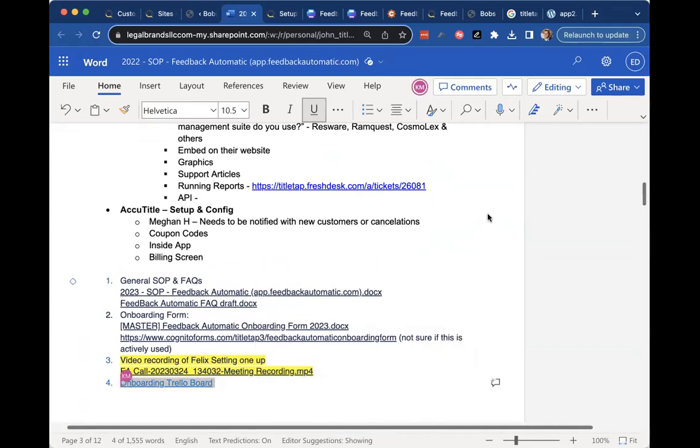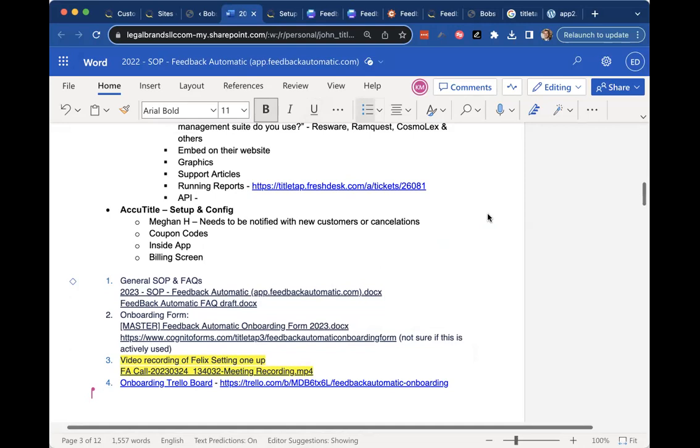So just to let everyone know, right now this is not a super heavy lift. As you see, we probably have maybe 2 tickets a week, maybe 1 or 2 new clients a month with Feedback Automatic. That is set to change. Cosmolex is very interested in Feedback Automatic. Cosmolex and Mango do their CPA clients, and both companies are very interested because they actually get the request.